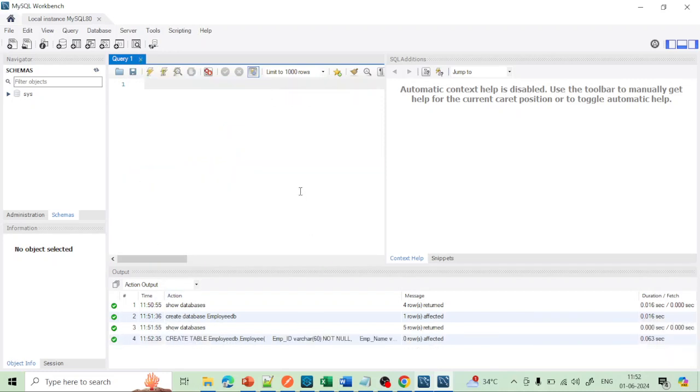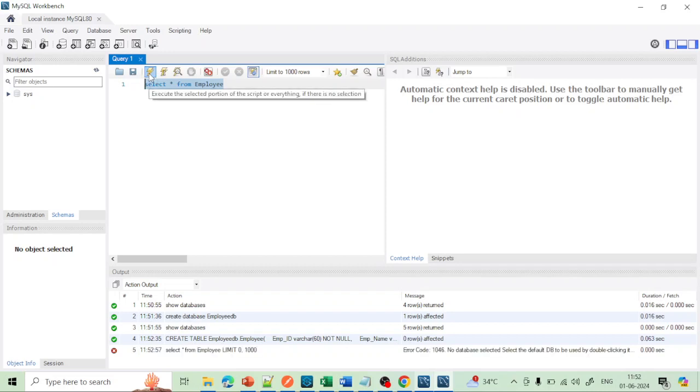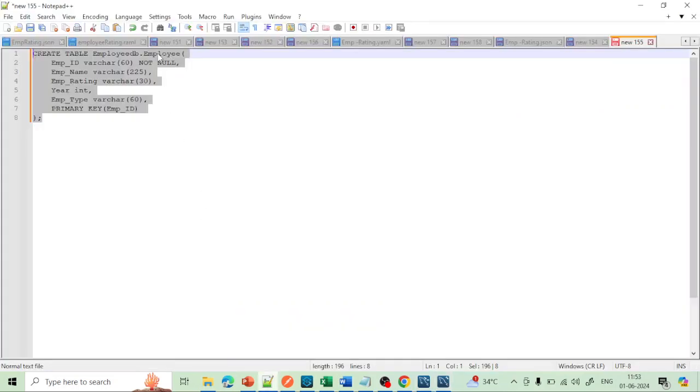If you want to check the table, just write select star from and the table you want. You can give the table name as employee, which I have created. Okay, I need to give the database also, because I need to give the database name and then the table name.